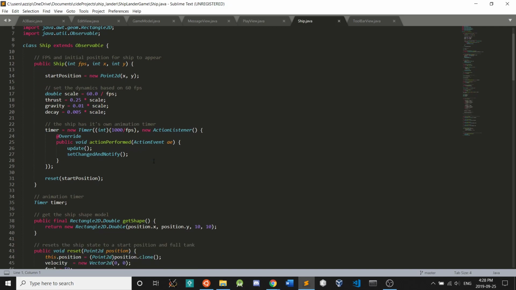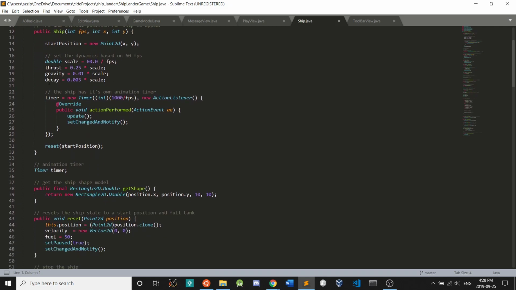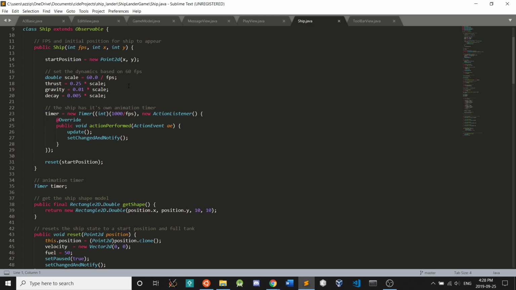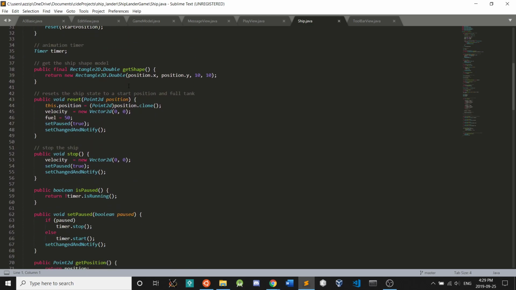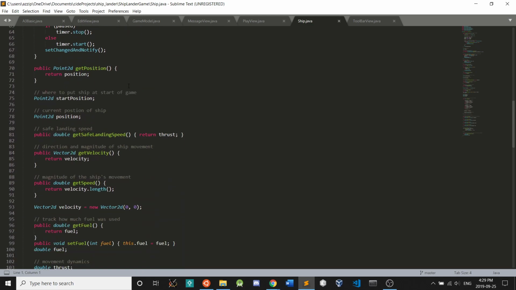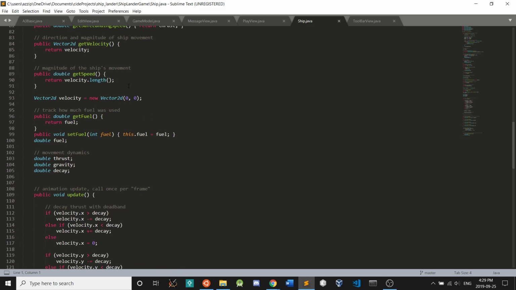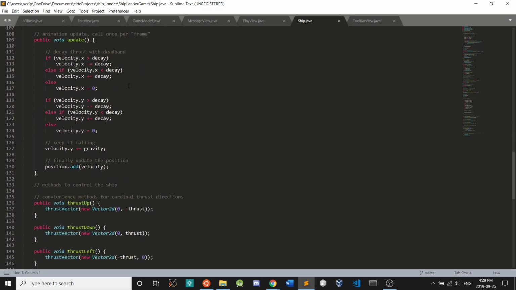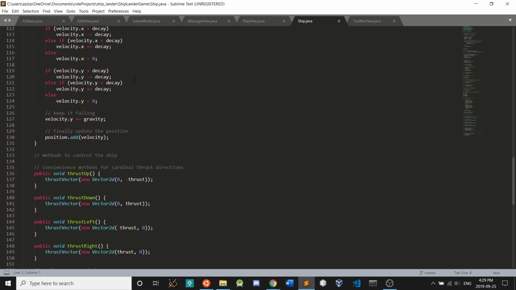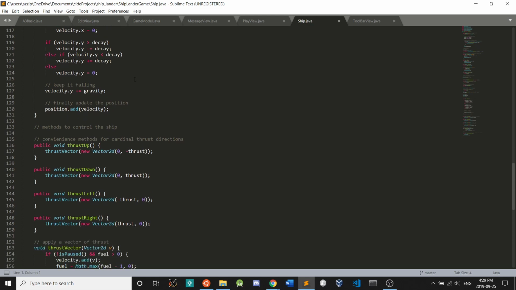The ship itself is mostly just like a part of the model. It has things like its thrust and its weight and its gravity, and so you can use different ships if you want and just pop them in and out to make, I don't know, different challenges. See, if you turn up the gravity, then they're going to burn through the fuel quicker.